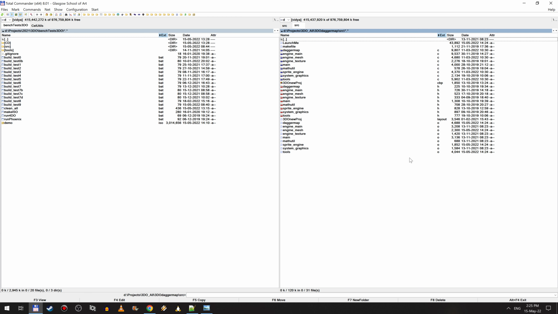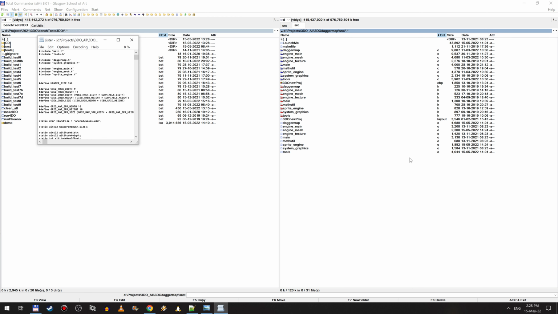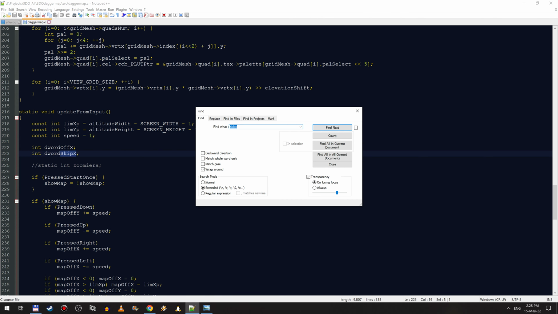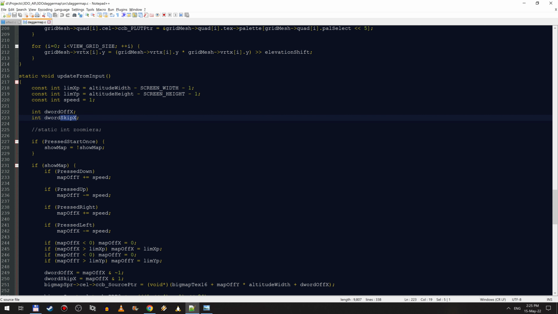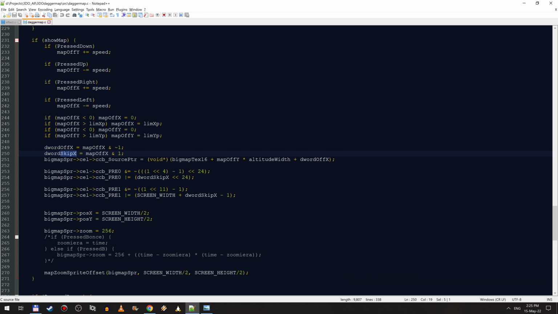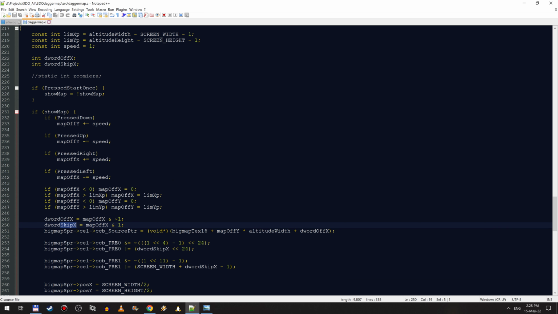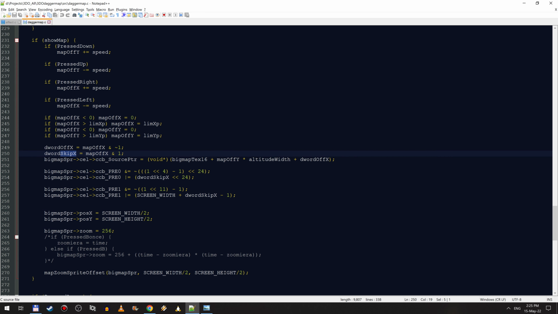You need to play with these values. See, I'm doing manipulation with the position. Map offset X, map offset Y. Okay, I'm doing an AND with 1 because I know that the map is... So the skipX goes only 0, 1, 0, 1.